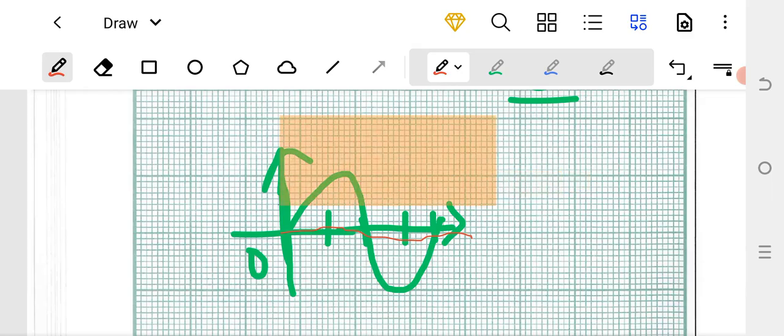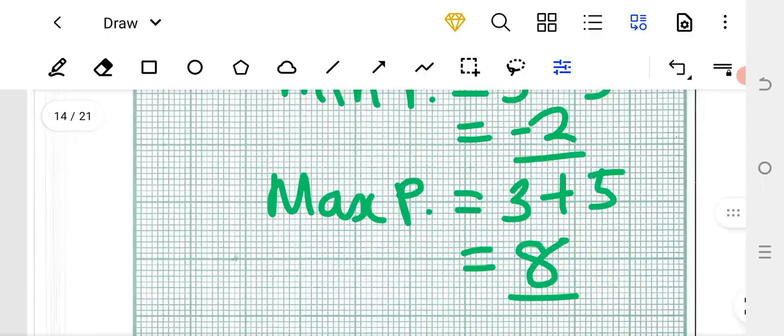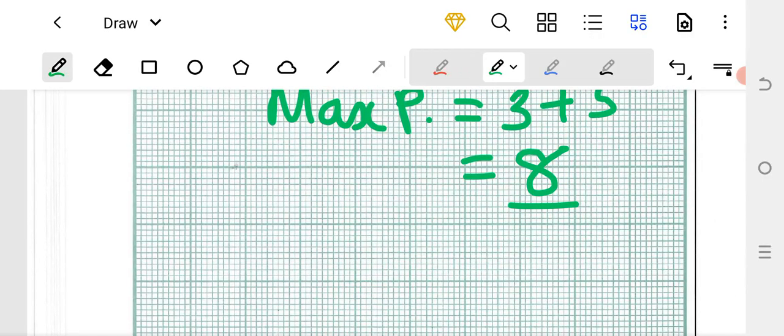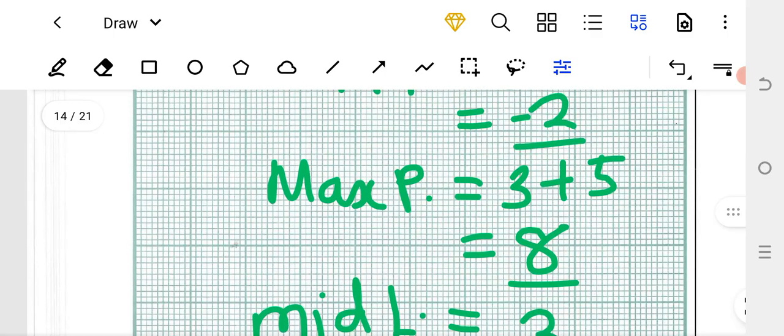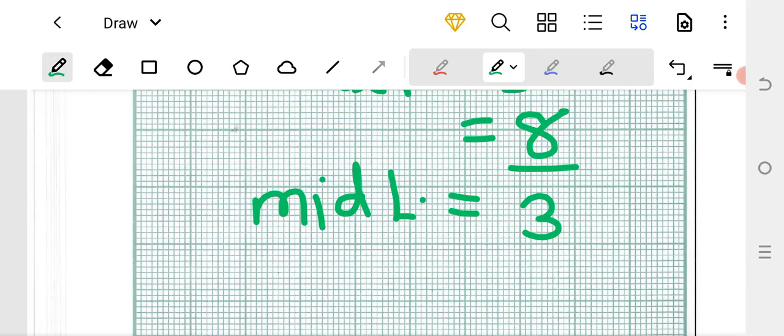Thank you. I hope that's clear. Okay. So even here we're going to do the same and say that 0 has been shifted. Therefore our midline, 0 is our midline. Midline is equal to 3. So the vertical shift is our midline, or our new 3. So to find the maximum number of solutions, we are going to draw all the graphs.